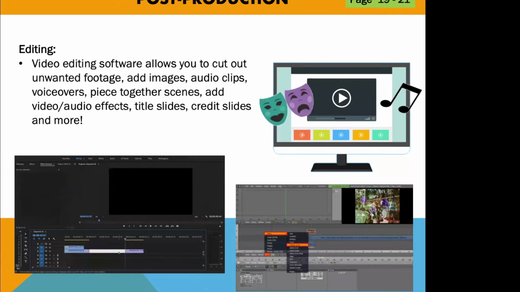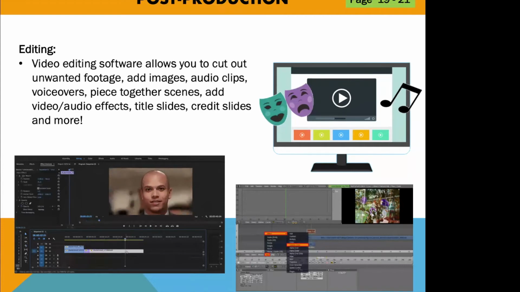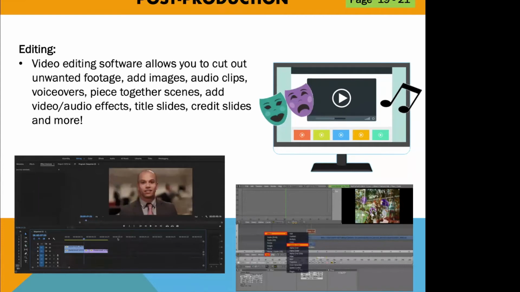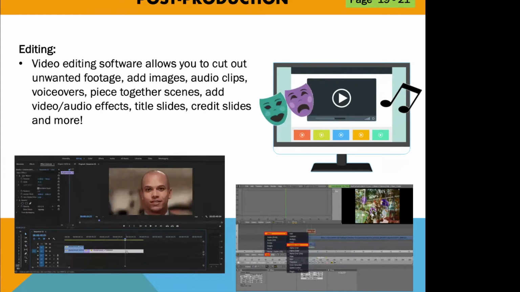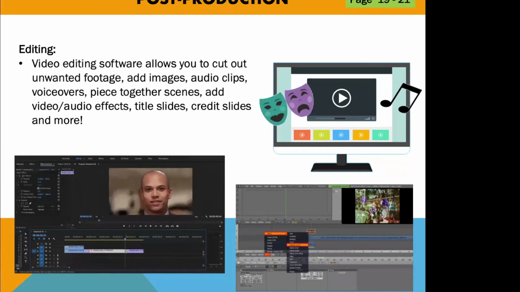So once you've picked a software, and we've listed the video editing software you can use on page 20 of the guide. We can also email it out separately to the teachers if needed. But once you've picked a software, it's a good idea to search for an introductory editing guide on YouTube for your specific software so that you can get an idea of the interface and features. You should also take some time to play around with the different tools and make sure you're comfortable with the layout of the software first before diving into editing your video.